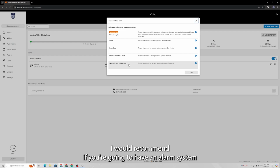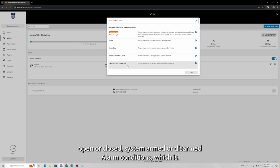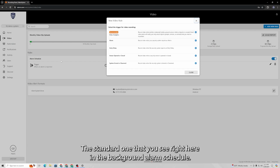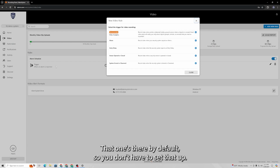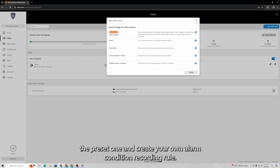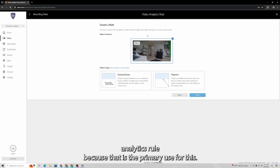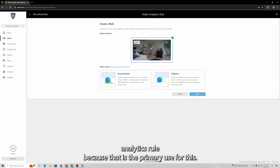I would recommend, if you're going to have an alarm system working alongside this, to set up some of these other ones: sensor open or close, system armed or disarmed, alarm conditions, which is the standard one that you see right here in the background, alarm schedule. That one's there by default, so you don't have to set that up, but if you want to customize it, you can disable this one or delete the preset one and create your own alarm condition recording rule. But we're going to do a video analytics rule because that is the primary use for this.